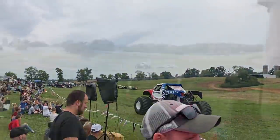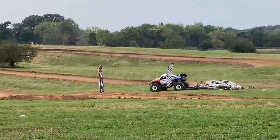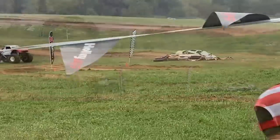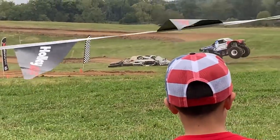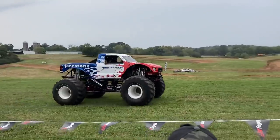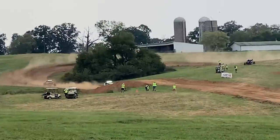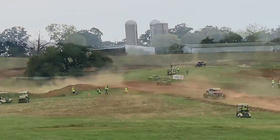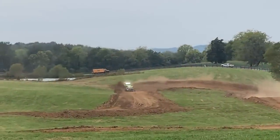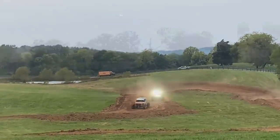The dudes in the golf cart right here with me. Oh, there we go. Fully clear in the pond. Got a one big block Ford in it. Yeah, big air right there. Yeah, big run at the jump. Going long. There you go. Big thanks to Beach Bend Raceway Park for letting us take a bulldozer to the parking lot.